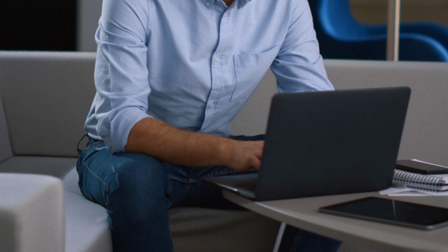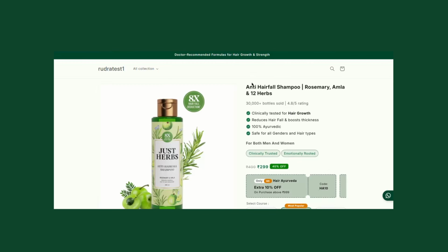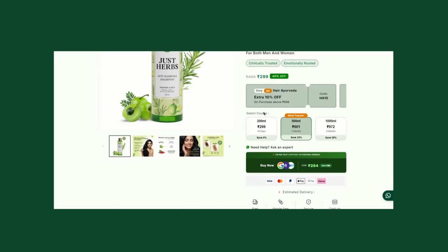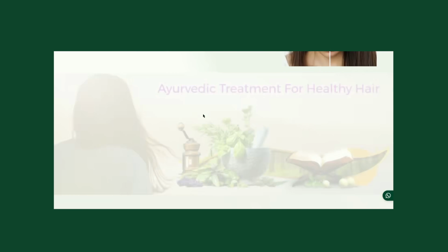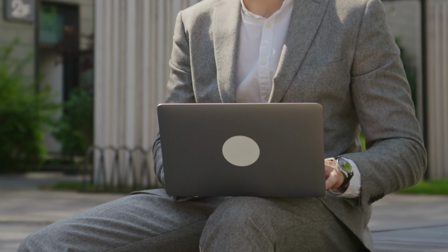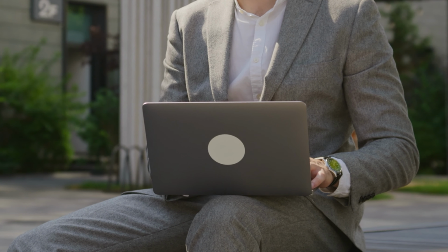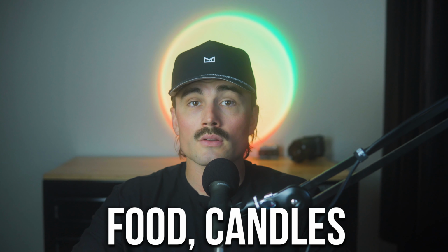You'll see an option to configure when the review request goes out. The default is usually around 14 days after fulfillment. That's a reasonable starting point because it gives the customer enough time to receive and use the product before you ask them to evaluate it. For products that take longer to evaluate, like supplements or skincare where customers want a few weeks of use before committing, extend the window to maybe 21 or 30 days. For products that customers immediately experience, like food, candles, or simple accessories, 7 to 10 days is fine.